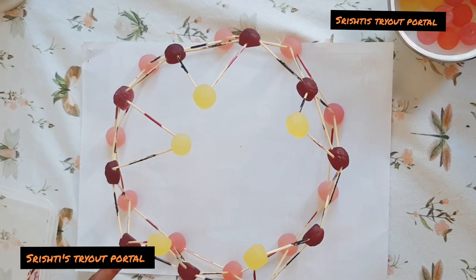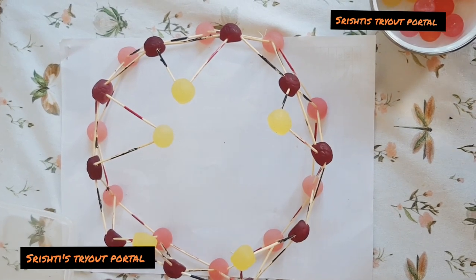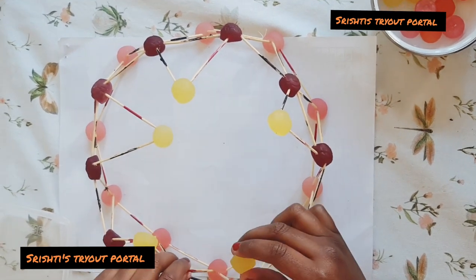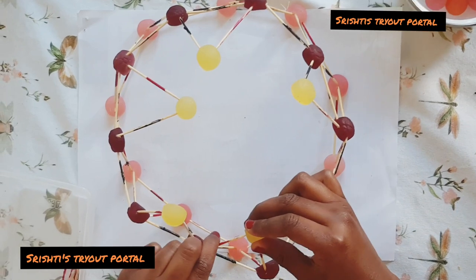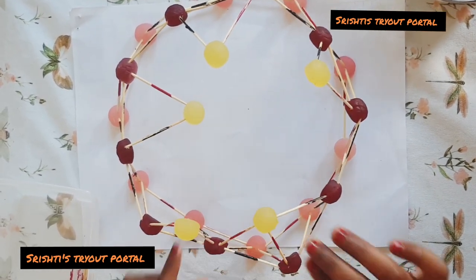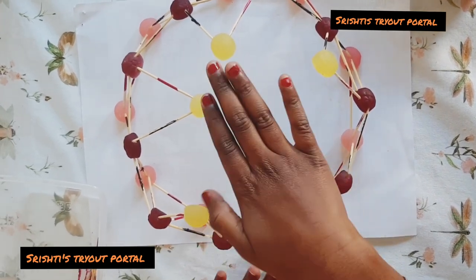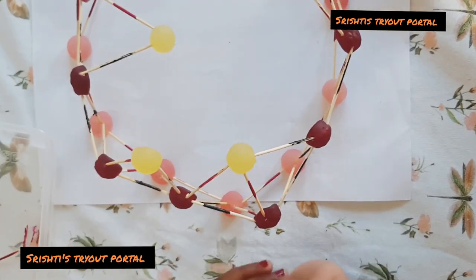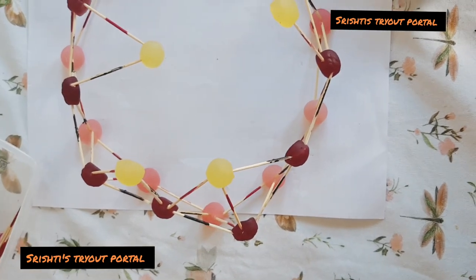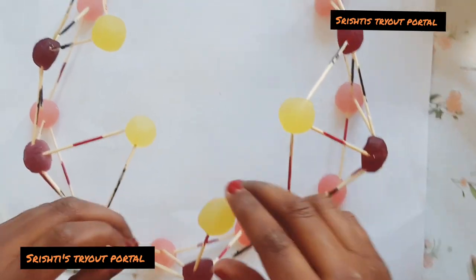After you finish this step, you'll be using the big ones to close them up like this. Don't worry if it's bending, it should, so that it actually comes in the shape of a dome because you need to close it. If it's coming up straight, it's going to be a never-ending one. So you're going to repeat this.